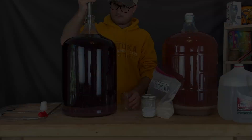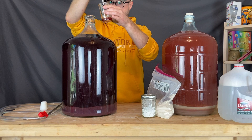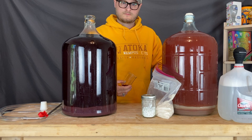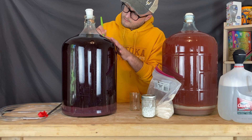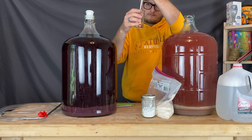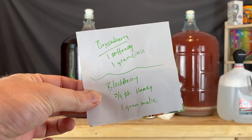Most of that pulp dropped out after another week. I pulled off a taste and started to really see where these things are going. I was actually kind of surprised by how much boysenberry was really coming through already. However, both of these are fairly absent of any sweetness to back up those fruity flavors. Part of the reason the purees were added in secondary after stabilization was to preserve some of those fruity flavors, because fermentation can fundamentally alter the fruitiness of your fruit. So I made some notes and decided to do a back-sweetening and some more adjustments.